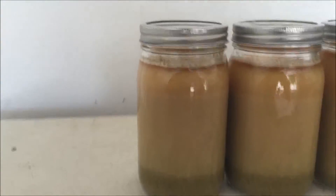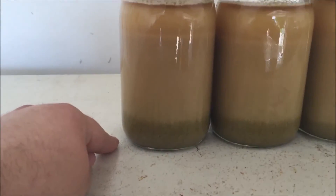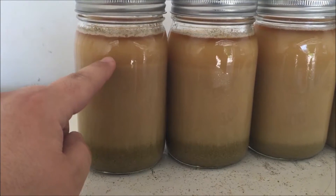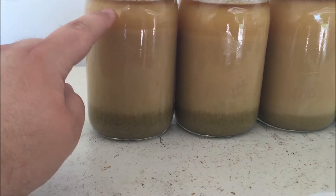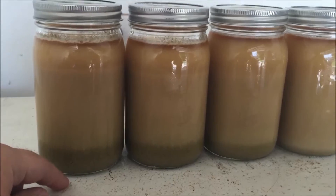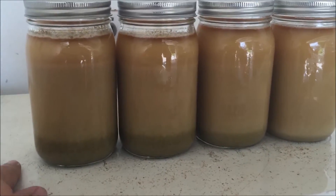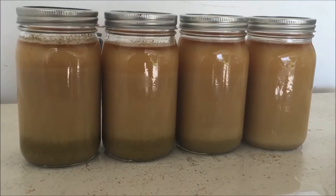In case y'all didn't think I had a ton of yeast — it's only been 20 minutes and you can already see some crazy stratification here. You can see all the hop and break material, and the beer at the very top with some cloudiness and solids. After just 20 minutes, the difference is pretty crazy. I think I might have a nice collection of 2124 Bohemian Lager yeast on hand for a good while. I might have to come up with some more lagers to brew with this stuff.